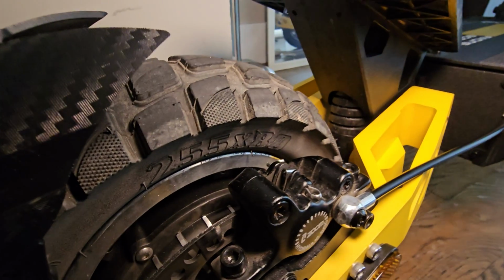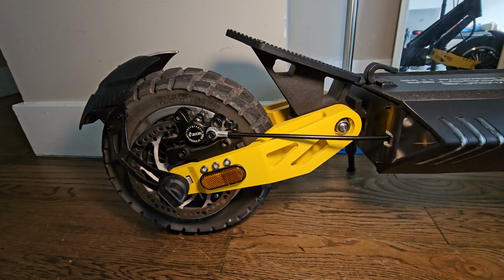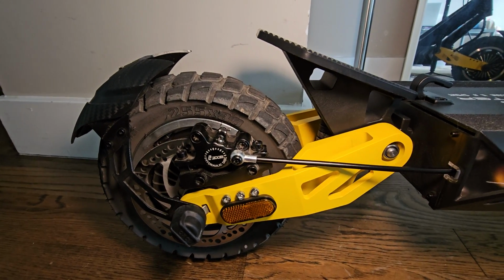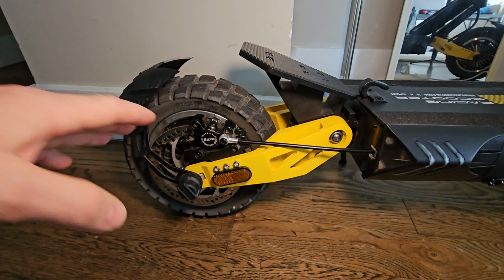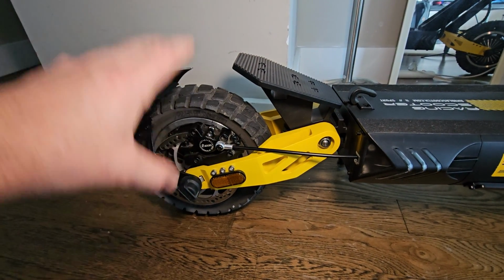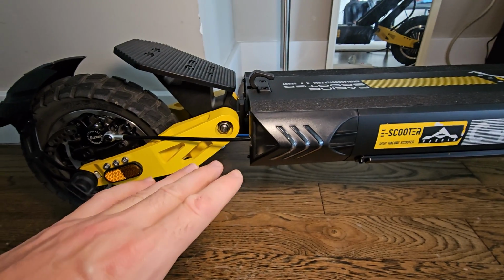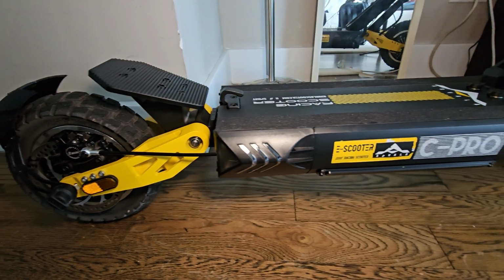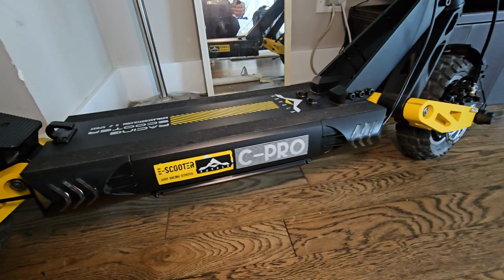So here's the footrest and this is the construction. Here inside we have the small shock. There's no adjustability, but the way it is for my weight, and when I was testing with the backpack, about 250 pounds, it's perfect. No noise, exact, precise rebound, good control. It dips a bit lower because I'm heavy, but 250 pounds is a lot of weight, and this scooter performed actually really well.